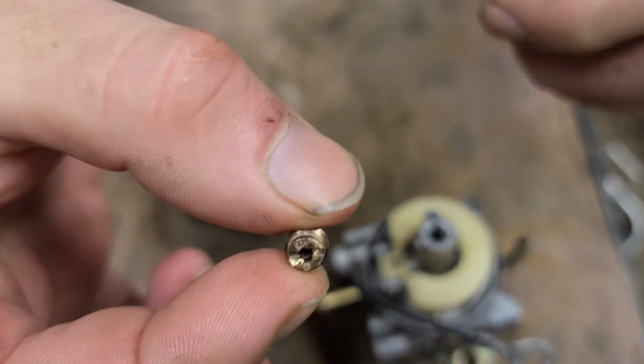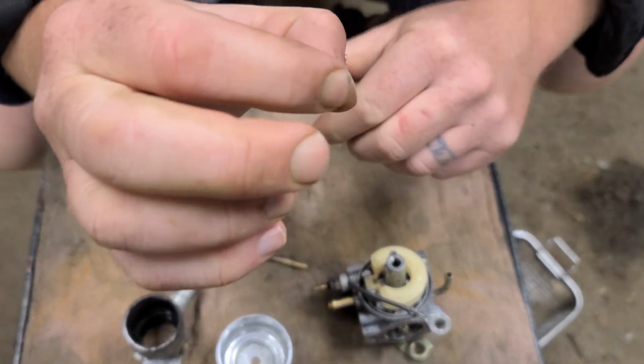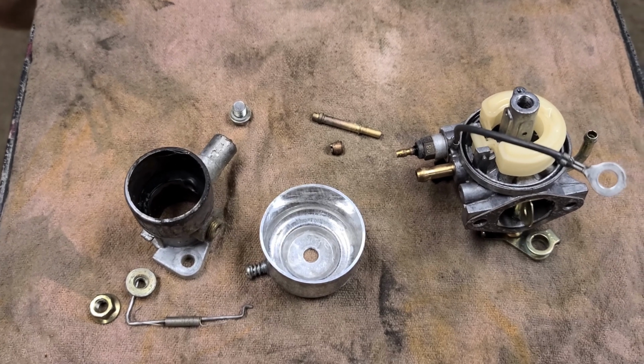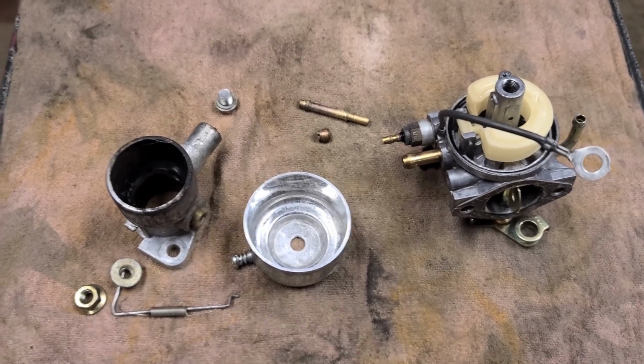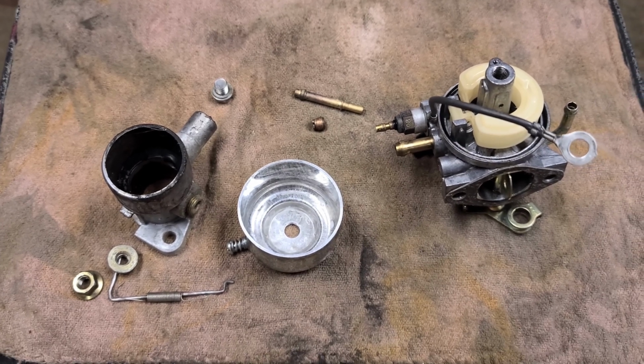So make sure you can see through that. I don't know if you can see it on video, yep. But it does have a nice clean hole down the center of it. So I think we've probably saved this carb. We're gonna put it back together now, throw it onto the machine, and see if we can get this thing to start and run on its own power.